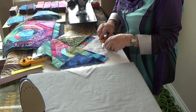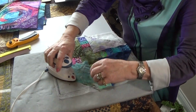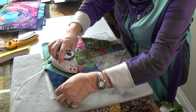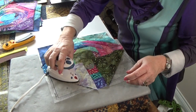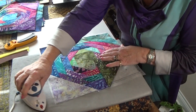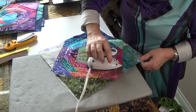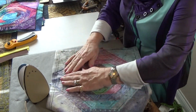And then we're going to give it a good pressing. Set those seams and press that nice and flat. And if you want, on a block like this, sometimes, especially if you're not going to be joining them together to other blocks right away, you may want to just do a bit of a basting stitch in the seam allowance around the outside.